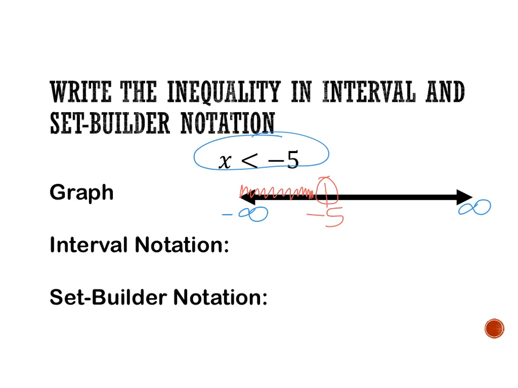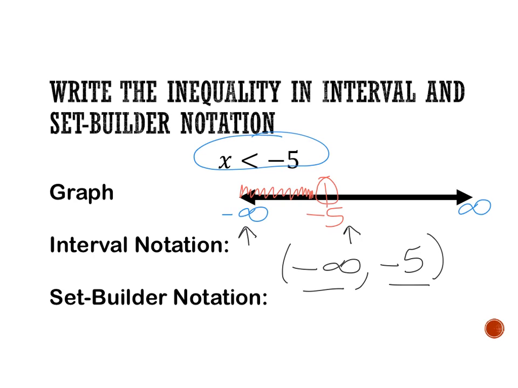So if I go from left to right on the number line over here at the left, my shading starts at negative infinity, comma, and it goes up to and stops at -5. So that is start point, comma, stop point. And I always use parentheses unless I have a closed dot, but I don't have a closed dot, so I have parentheses around my negative infinity and my -5.